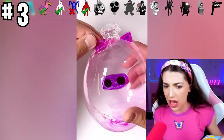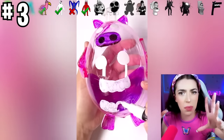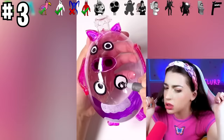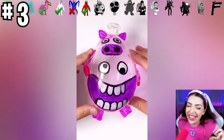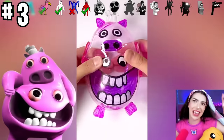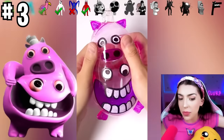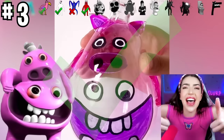Hey, what's that on top of their head? Arms, legs, very big mouth, pig-like nose, pink in color. Family, I know who this is! Oink, oink, oink! It's Chef Pigster! Now let's see if he pops. Family, is he gonna pop, yes or no? Comment down below! He survived!